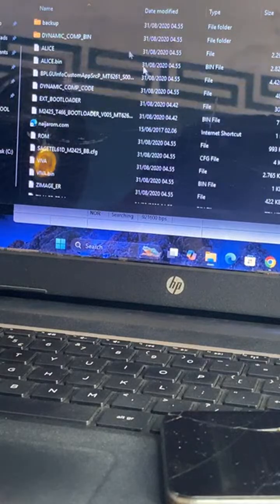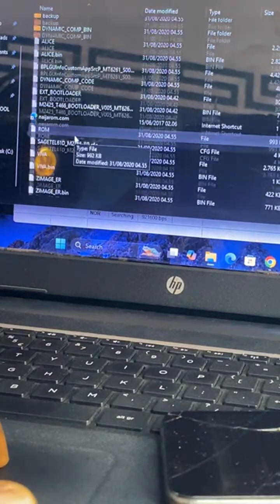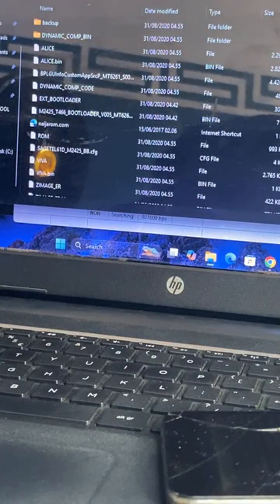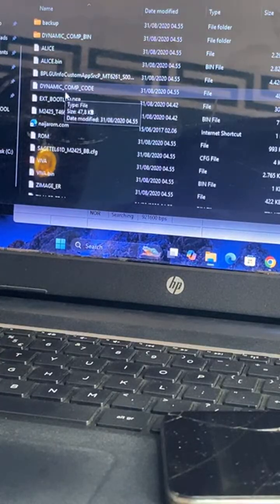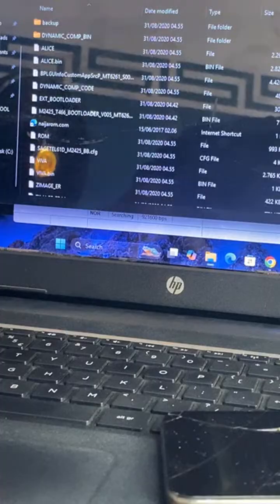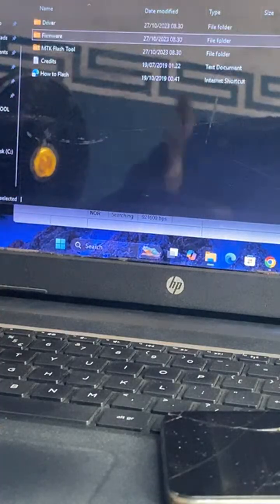And here you can see files. Okay, you can see files. So you need to select the file that is suitable for the flashing. Okay, you cannot just select any file here. If not, the phone will not turn on again. So let me show you how to do that. You can see you have a whole lot of files here, so don't worry about it. I will show you how to know the exact one for the flashing.